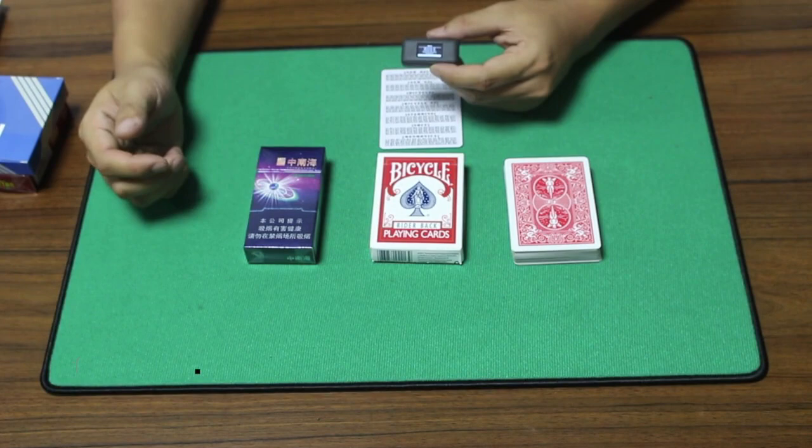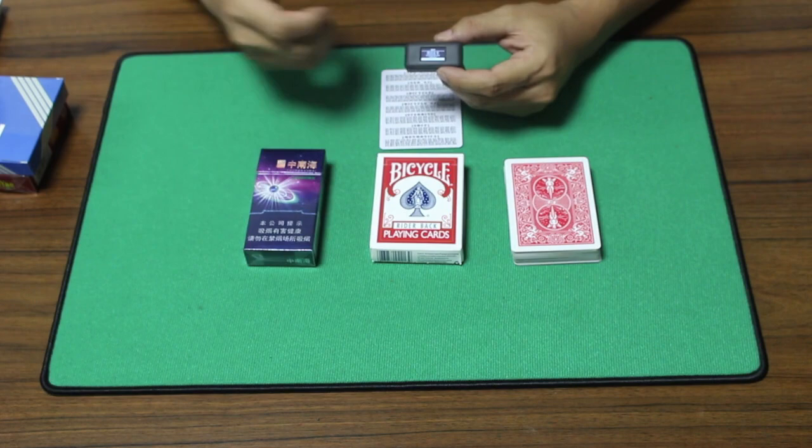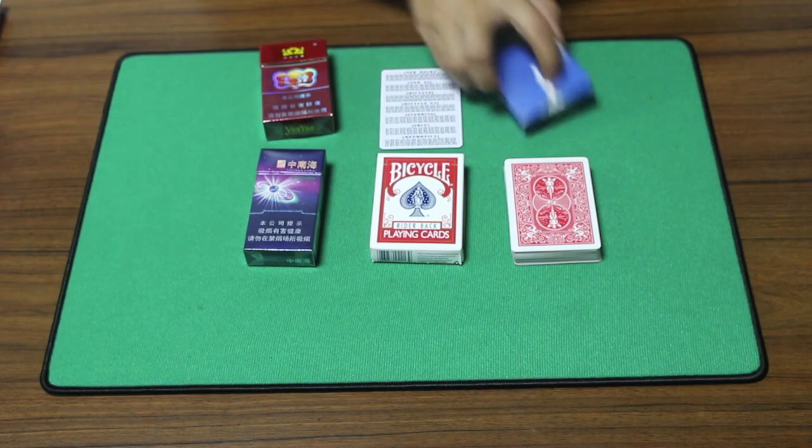All the data are recorded and memorized inside our chip. So once you do the calibration of your playing cards or your customized object, when you turn off the unit, the data will still be stored inside our chip. But if you want to switch to different playing cards or different objects, you need to do the calibration one more time, just to make sure the weight is correct.